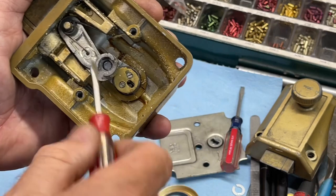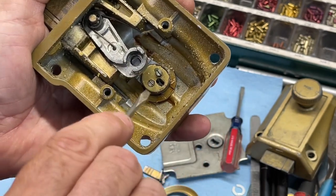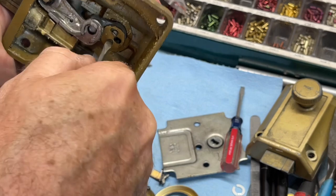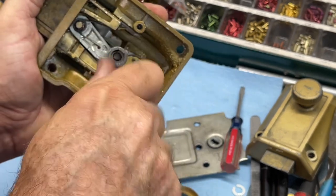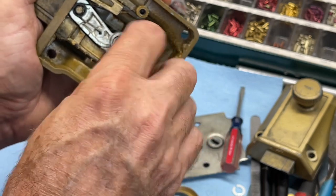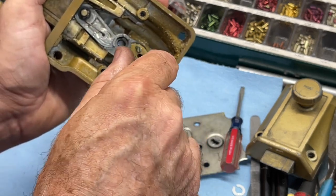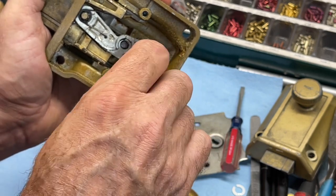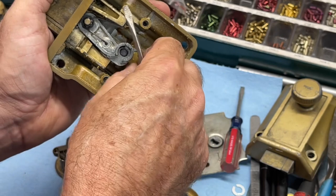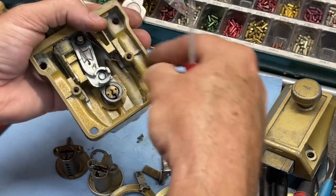It uses little tiny screws, so let me go a little smaller — yeah, there we go. We're going to take this plate off. Remember how this plate goes on: the bottom of the keyhole is on this side. It's very, very important to do this because the key has to do something when you're putting them back together. So take these two screws off — they're actually kind of long little screws.